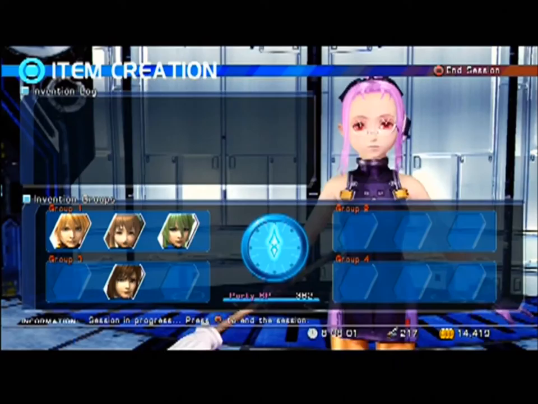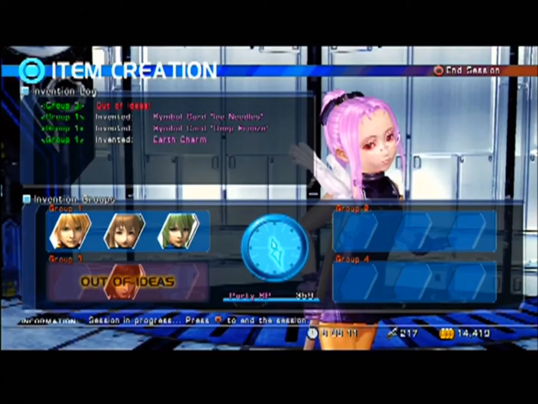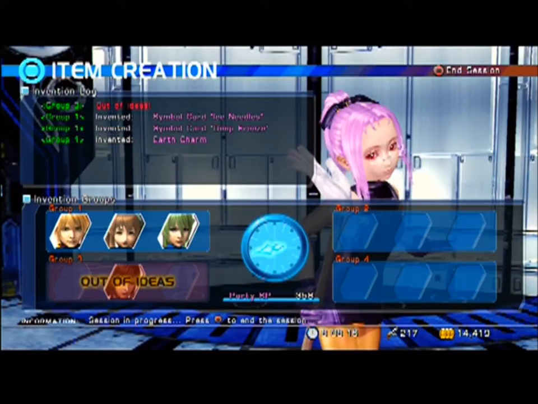Well, Rainy couldn't come up with any recipes. And as you can see, they're making recipe ideas, and I can actually craft them now if I have the items for it. And as you can tell, I'm using party SP for this.